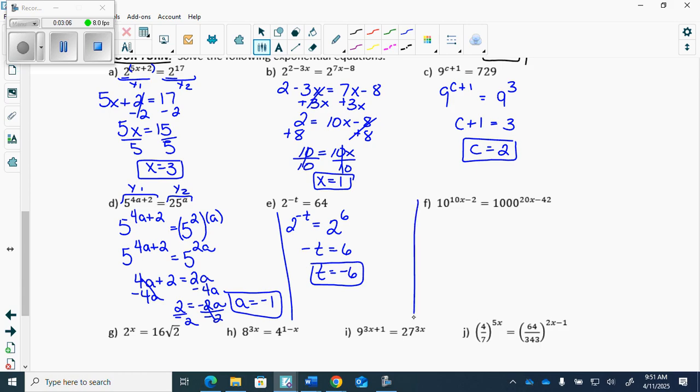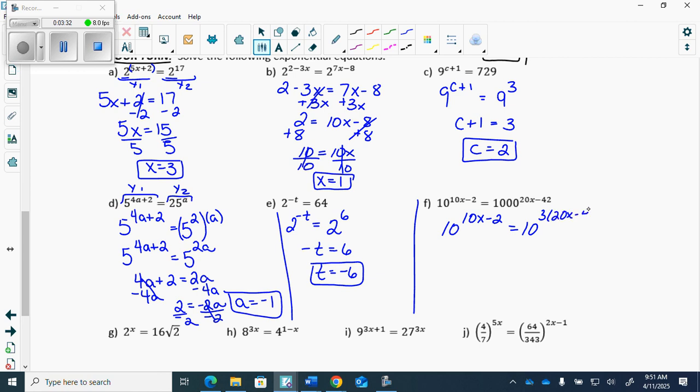All right. F, what could I make them both be? Base what? 10. I always make them be smaller bases. And no matter how much I say that, there will be 2 of you on the test who will completely ignore me and once again make them bigger bases and get it wrong. So please don't be those 2. Make it base 10, people. That would be great. 1,000 is 10 to the 3.